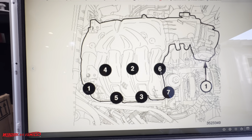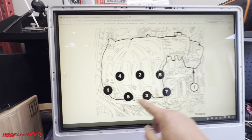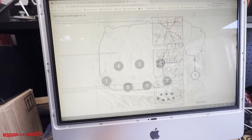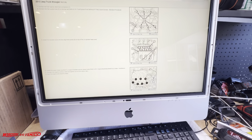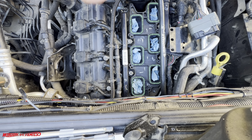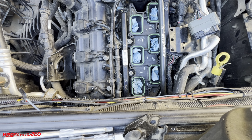So this is the upper intake manifold sequence. Okay, so this is number 1. This is our oil filter right here. So 1, 2, 3, 4, 5, 6, 7. That's the sequence. And then these are 45 inch-pounds. Okay, so again, I'm gonna go ahead and mark that on the manifold so you guys can see that in the camera. All right, so we're gonna take your inch-pound torque wrench and set it to 106 inch-pounds and start with number 1 right here.